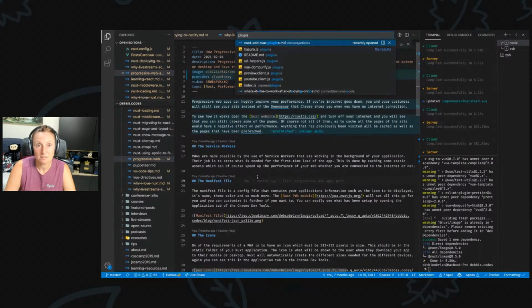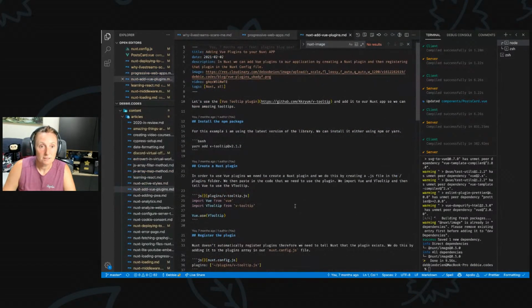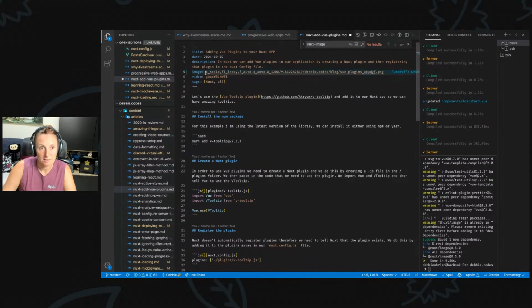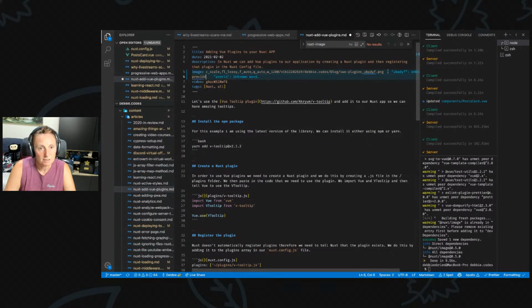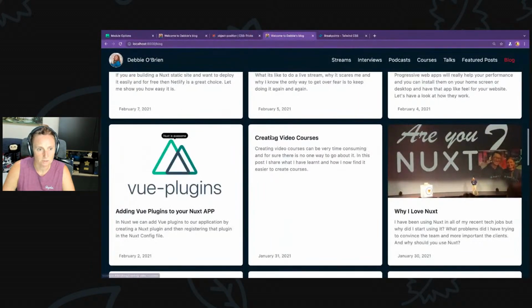Plugins. Cloudinary again. It's a PNG? Really? Wow. Provider Cloudinary. Now I wonder if I remove the PNG from here, is this going to work? Because Cloudinary normally puts the image for you.